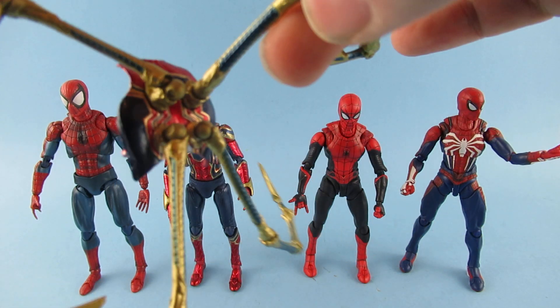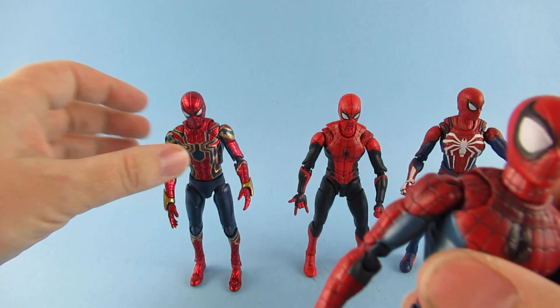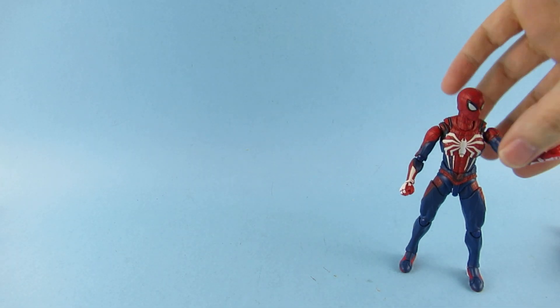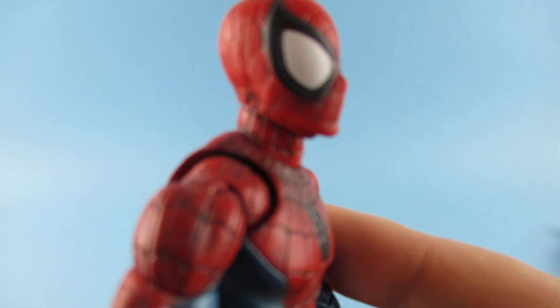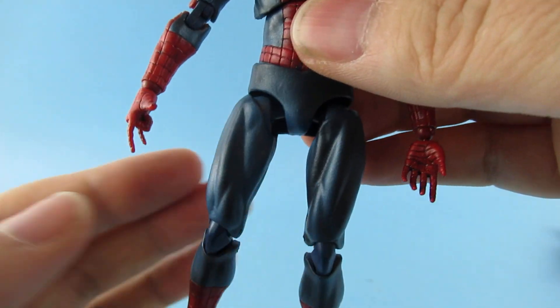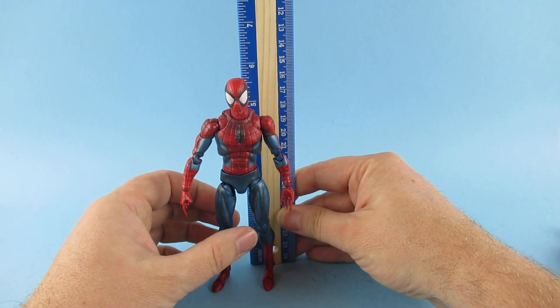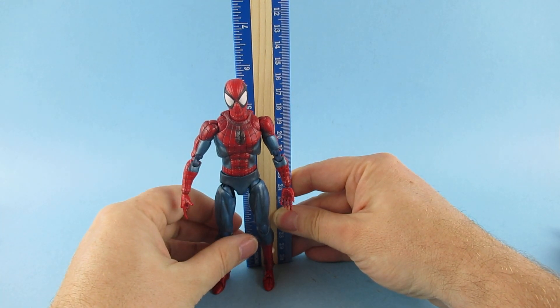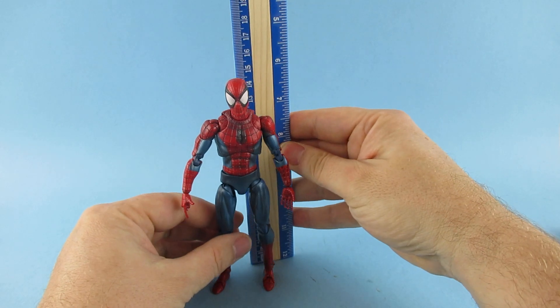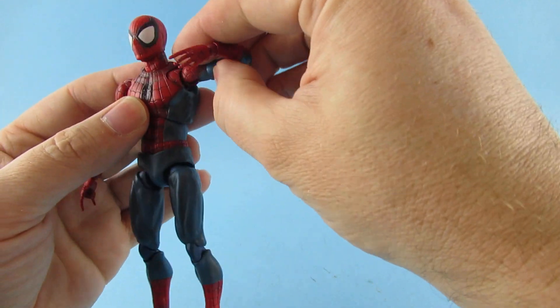Obviously the Iron Spider does come with a stand, but it's actually the first time I've stood him kind of flat, which was a little bit difficult to get him to stand, but he is now standing. So the Mafex Spider-Man — I really do need to have a look at that part people keep telling me is wrong. Just out of interest, so we all know, he stands at just over five and a half inches tall, or 14 and a half centimeters. Articulation and stuff like that you can see in the other video.